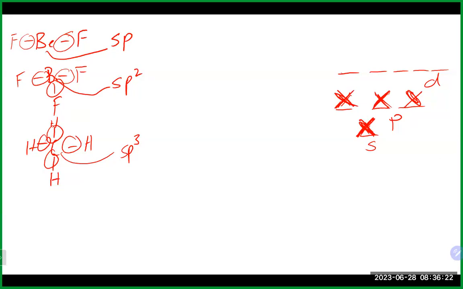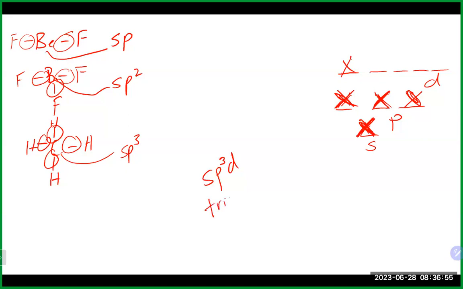You don't even have to remember the geometry that goes with it. You just need to count the electron pairs, and hopefully you know how many orbitals an s, a p, and a d have. You start with the s, go to the p, and then we would go to the d if we needed. If I went into the d, say one of them, that is an s, 3 p's, and a d, and that would be sp3d hybridization. 5 electron pairs is what that would result from.